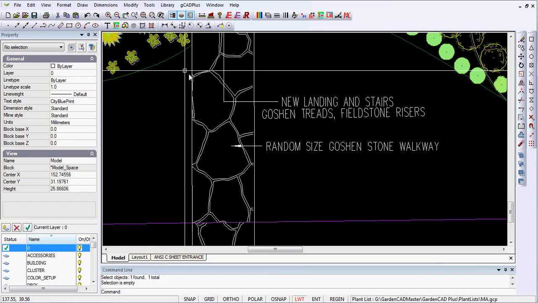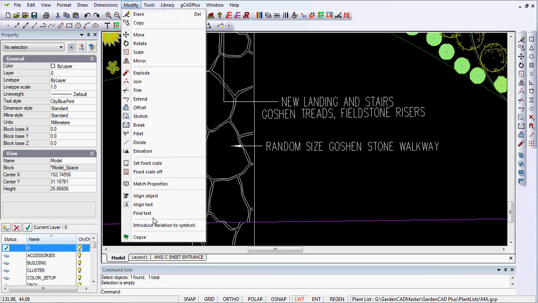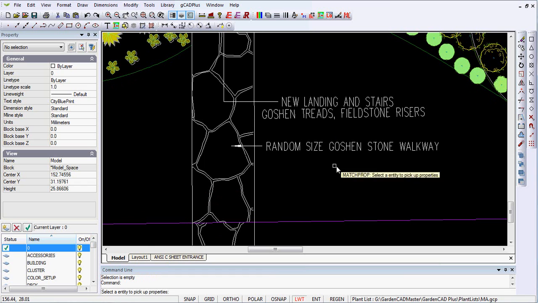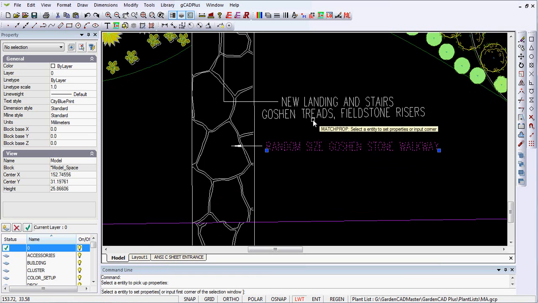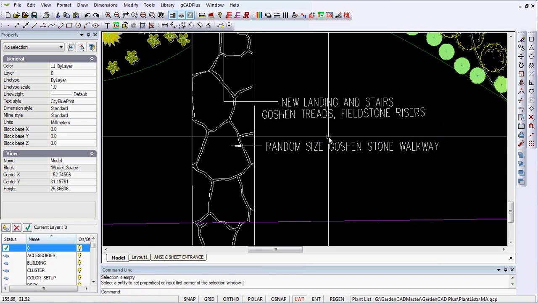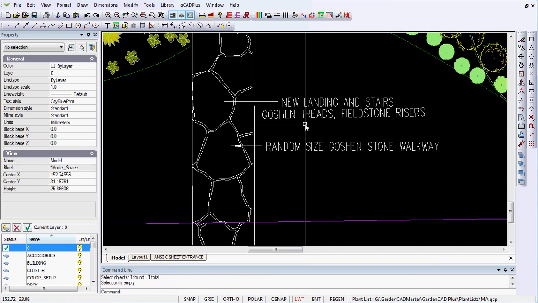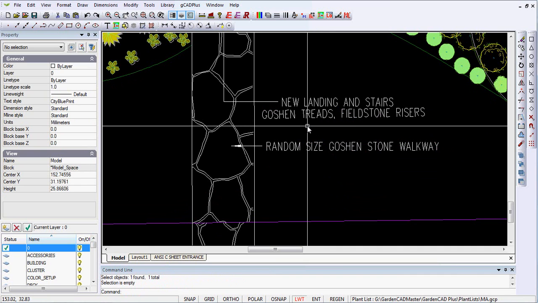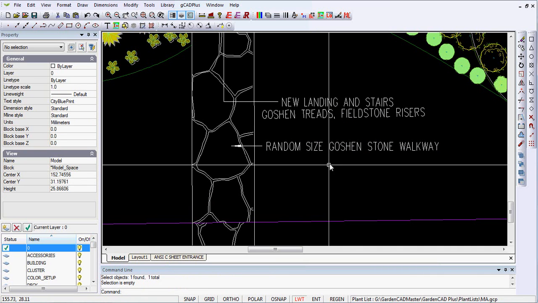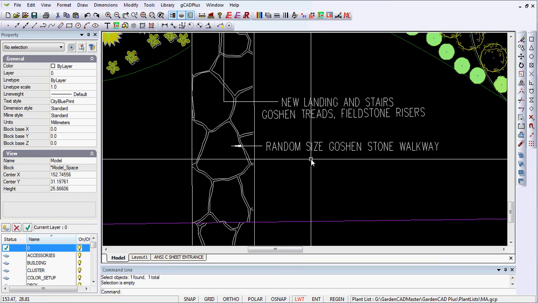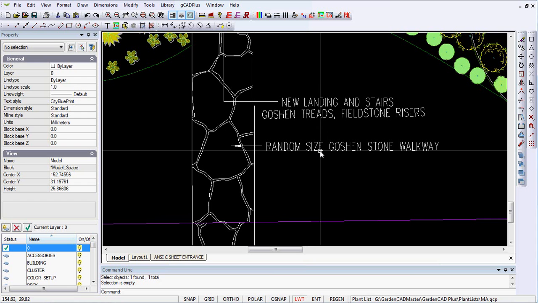We do have a Modify Match Properties box, and if we click on that text and then click there, you may be able to see that the text was decreased in size to match. So now all of the text that sits there in the drawing is the same size. But I digress. What I wanted to show was that it's possible to create new text styles and have more of an architectural feel.